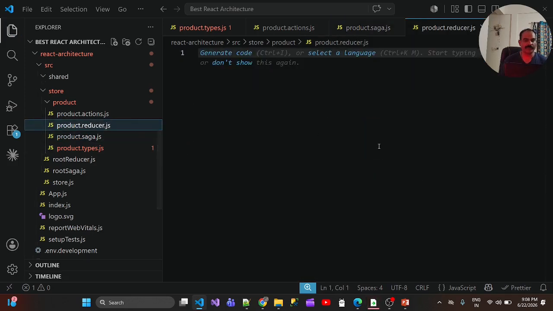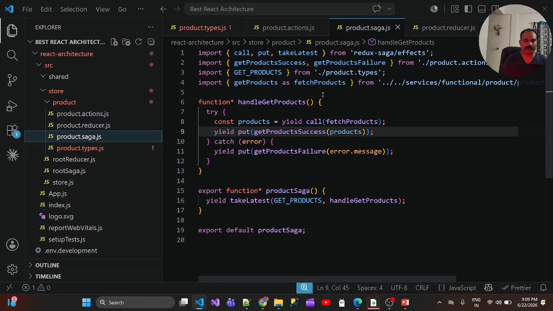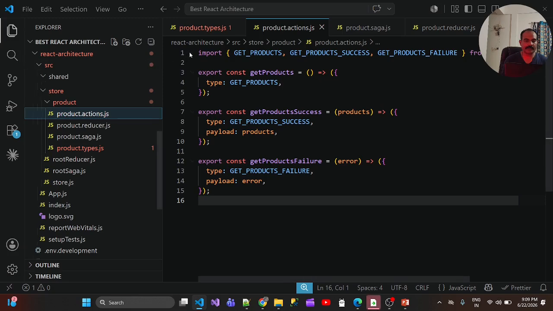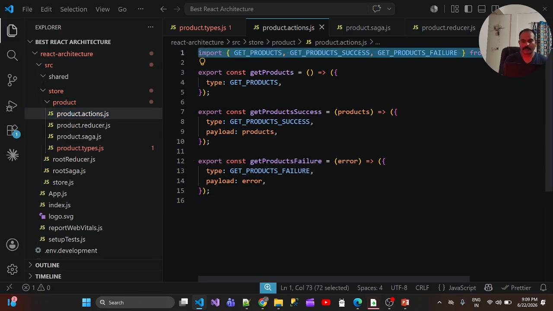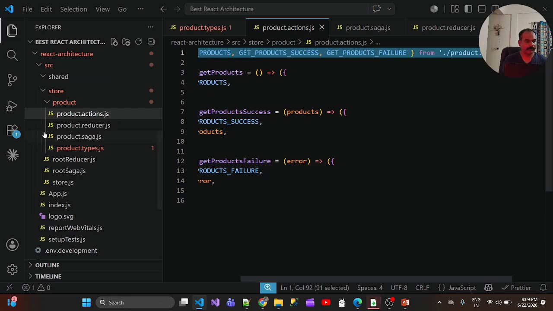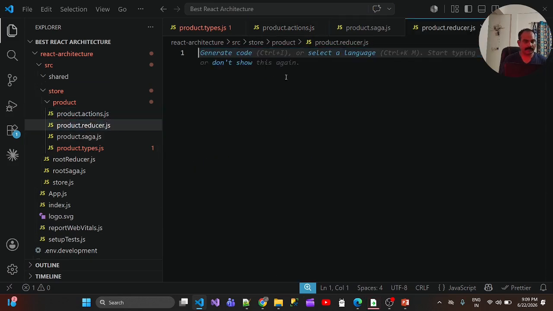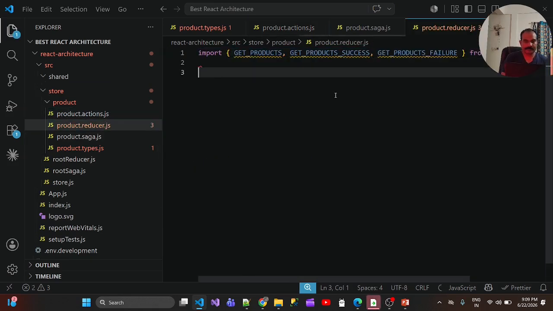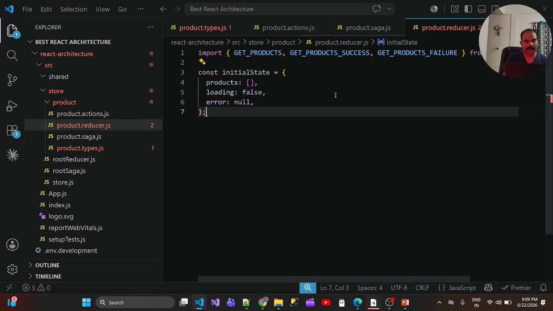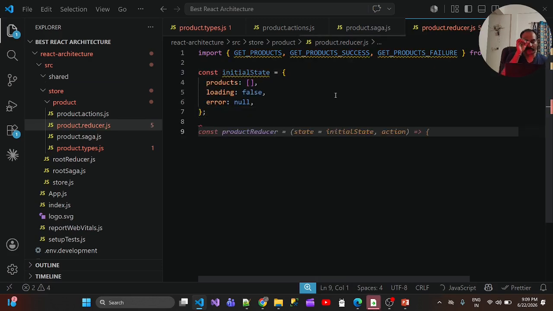We'll go to the reducer. For now I'll just copy these types from actions so that I don't need to type anything. I'll go to the reducer and paste here. Now we'll create an initial state, const initialState, with products. Perfect. Now we'll create a product reducer.